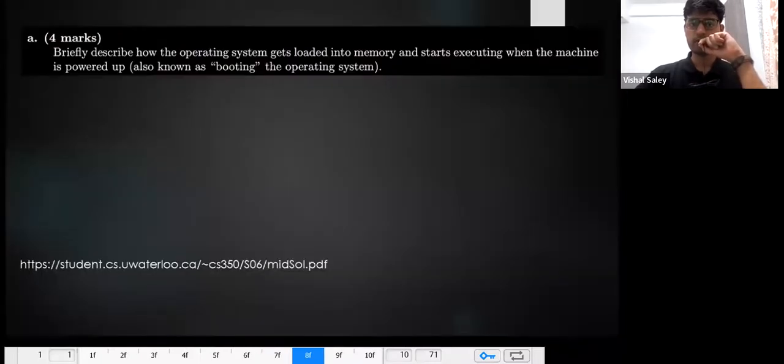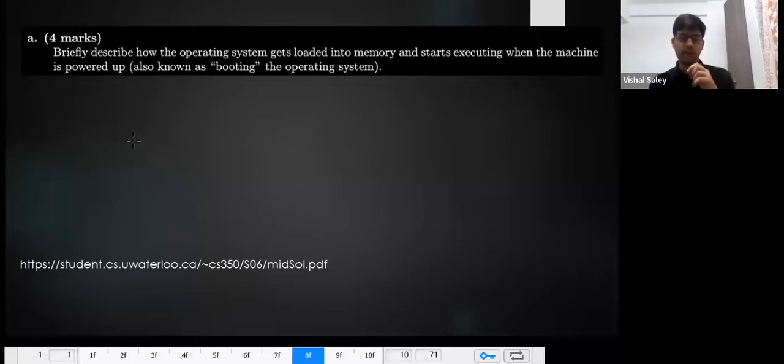Let's move forward now. Basically, it's something that we did not discuss in the last class, but we'll cover this time. How exactly does the system start? When you press the power button, what are the different operations that happen so that your system actually starts and you get the UI, like you see the Windows screen or whatnot? So we'll get into that.